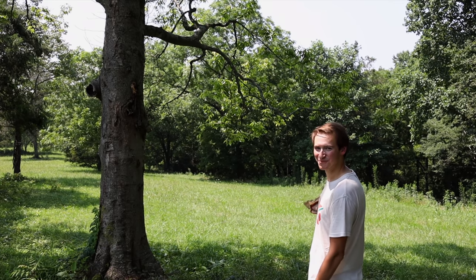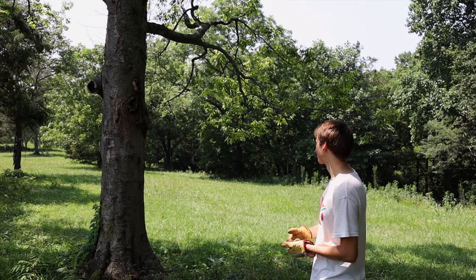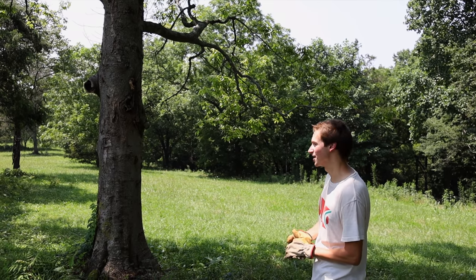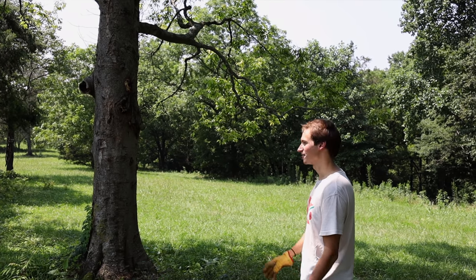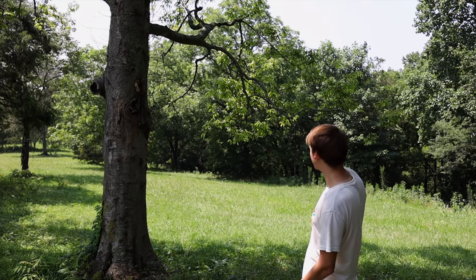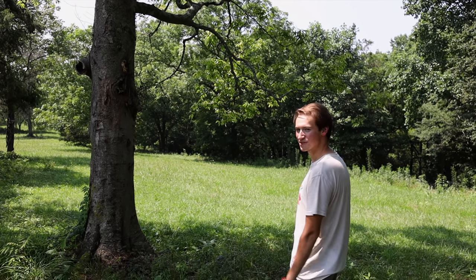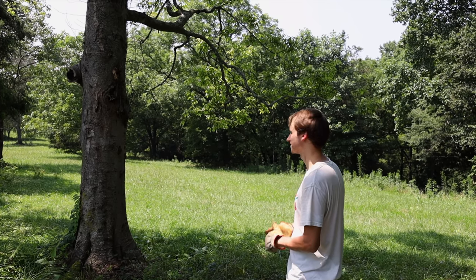This is the amazing view that we have out back, and the sounds of nature are just really incredible out here. And it is really hot outside. It's the middle of summer here in Tennessee, and everything's a little bit grown up, but we're just standing here thinking about all the possibilities we have and how amazing it's gonna look when we get it all cleared out. We have this valley that's just going to be an amazing view, and then down there we have our spring, and I think it's just going to be really awesome to work on all this property and get it to how we like it and just have fun doing it.